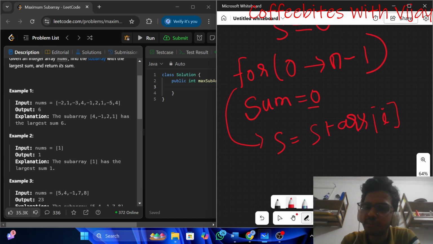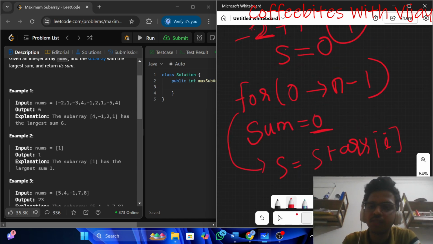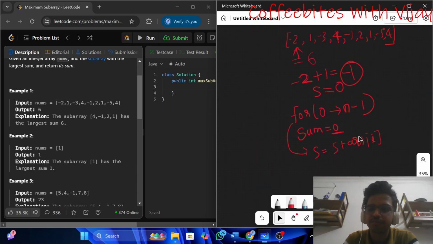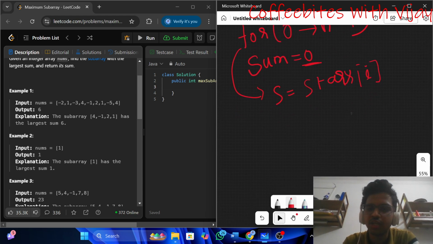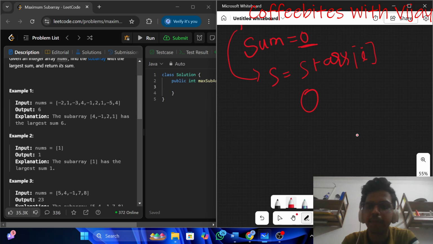Initially the sum is 0. And what is the first index value, guys? The first index value is -2. So I will add this. Initially the sum is 0 plus the value at index 0, which is -2. So 0 - 2. What's the answer?